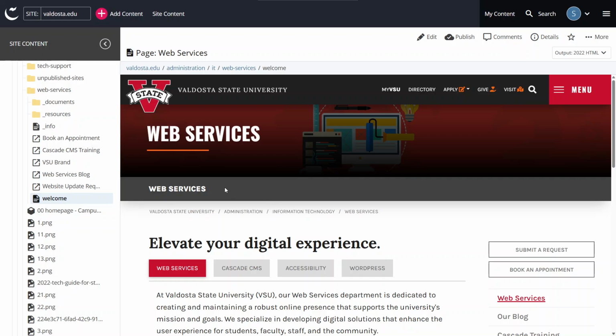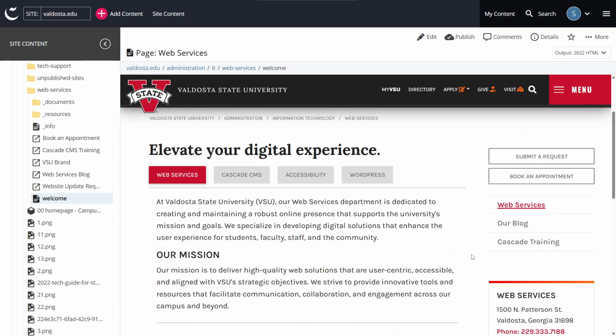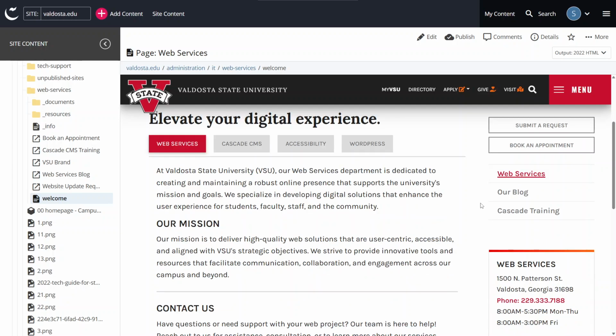Something else just of note, it also updates this department name right here. And there's a couple other places where it just sends that info. Stuff like degree and program pages take information from that info file. So it's super important to have that updated with relevant information. But once you have edited that info file, now all of that information has been pushed to those pages in Cascade, but they haven't been pushed to the site yet. They haven't been published yet.